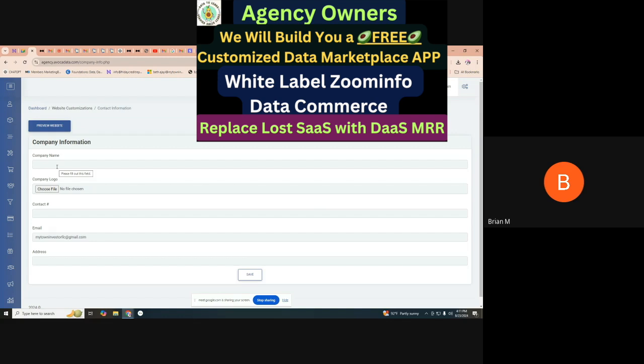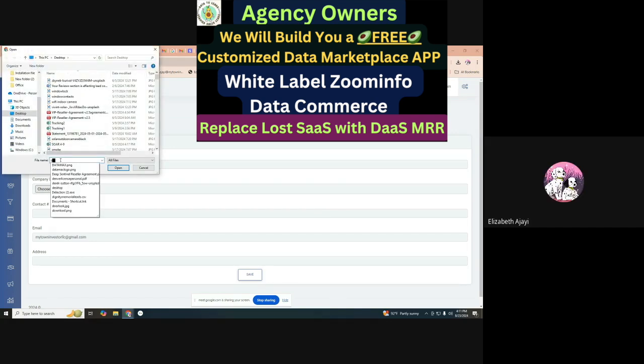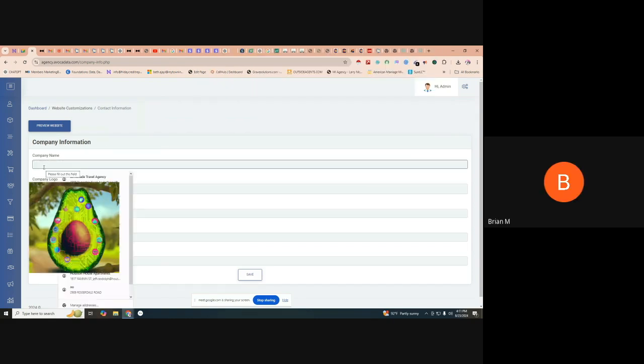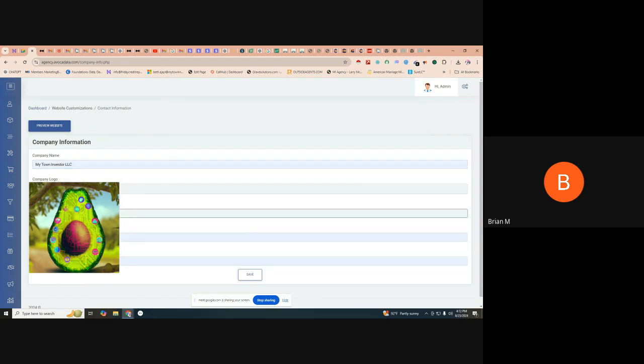So all right, it didn't save. Yeah, so let's try that again. Okay, I chose a file and then I got the logo, Datamax right here. And I saved it. So yeah, fill that in. Maybe my logo won't work. You have to put a number there, so you don't have to put a real phone number, but it needs to. Oh, a number, not my name. Okay, I see what you're saying. I don't know. My poor little email.